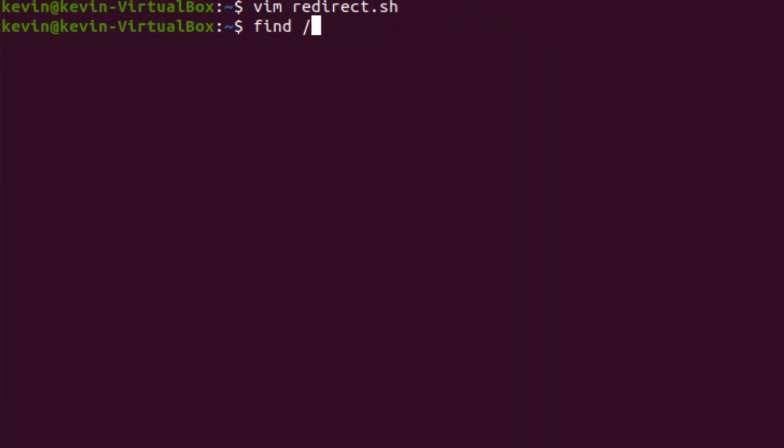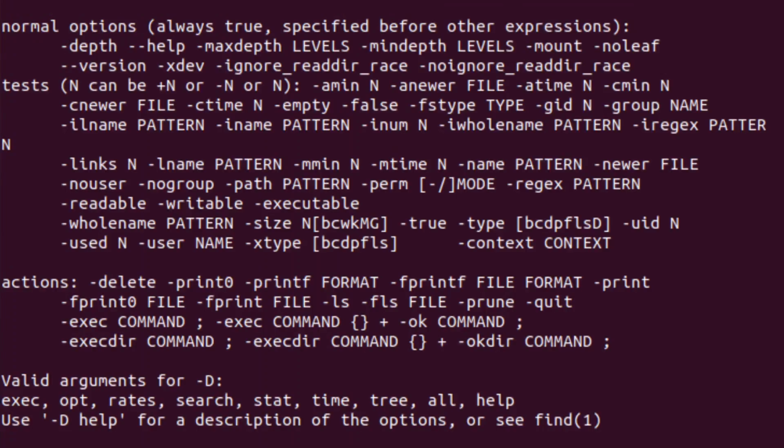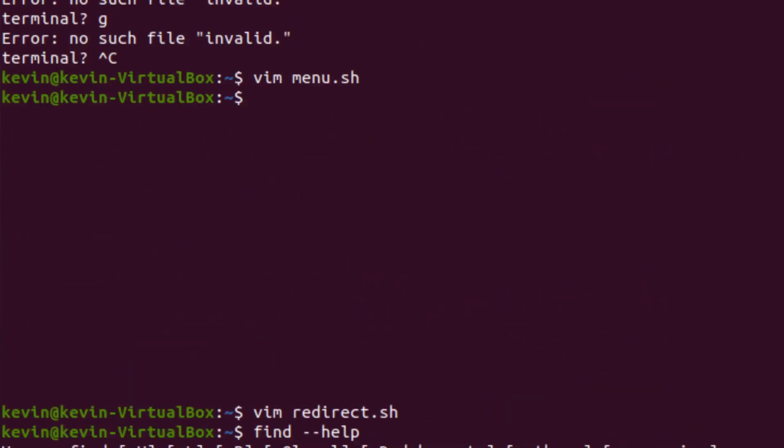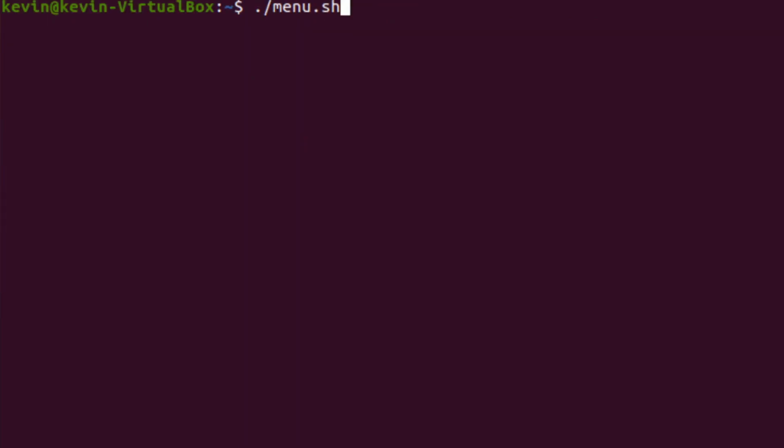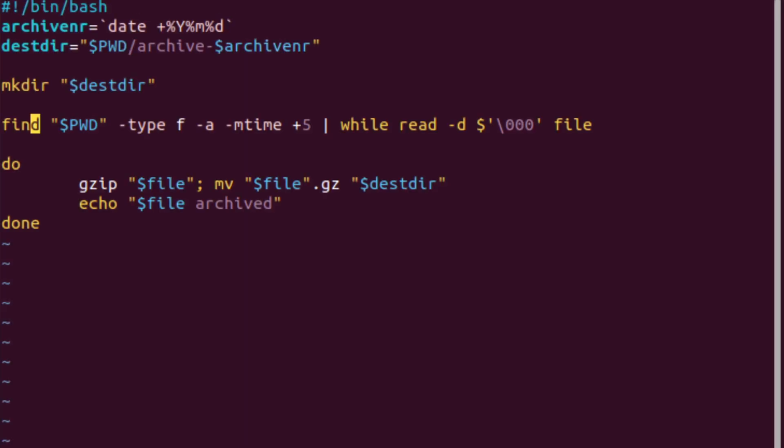You have to start with where you're looking at, so a starting point, and then you start putting in the arguments and flags. Okay, so here's kind of a little bit more to that find command. So that's kind of everything that's listed with the find command. So I just wanted to show you that so you can kind of understand where this next part's coming in.